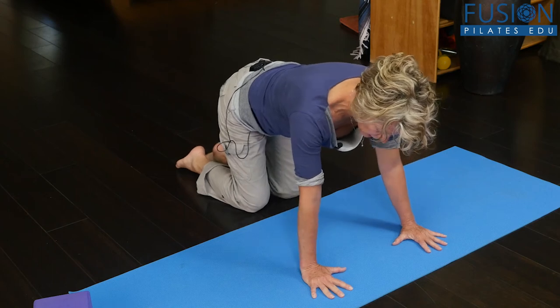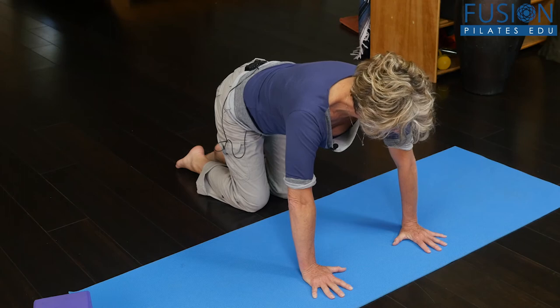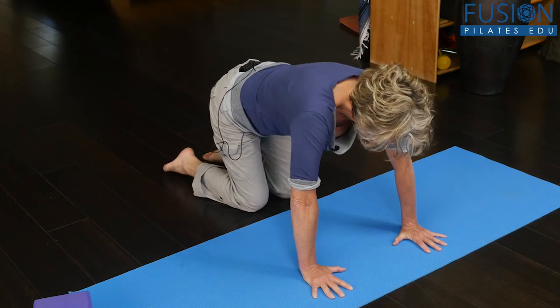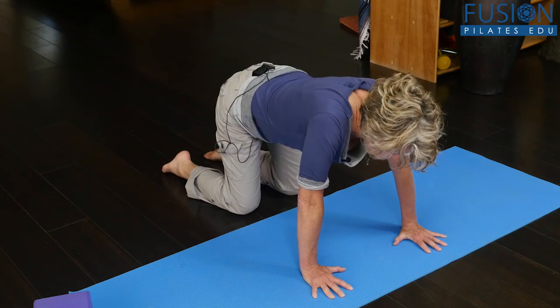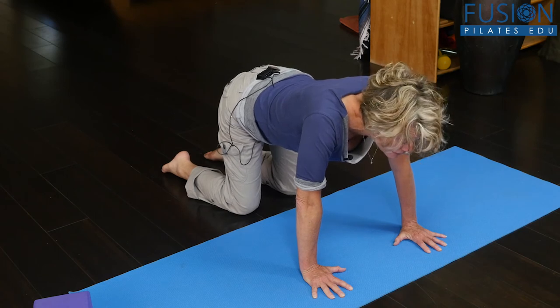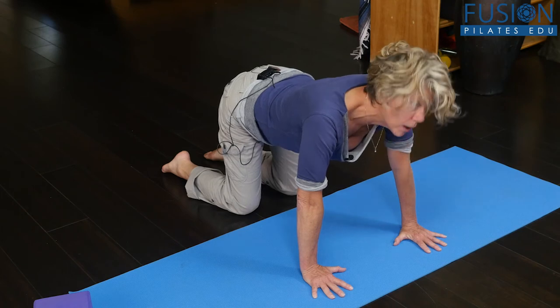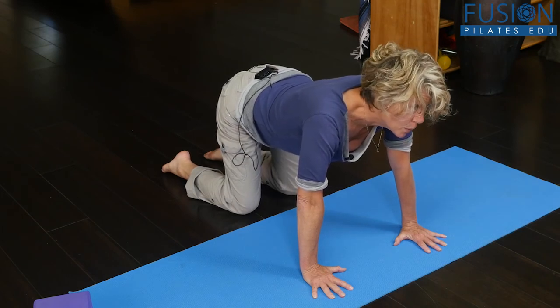Number two is check out what's happening with the arm bones. Most people, if they're extremely internally rotated, they'll hang out here and then lock the arms and drop the shoulders. This is what their quadruped ends up looking like with the head in a slight extension, which is not good for any of the joints. In this position, you could probably hang out here for quite some time and just not really work the muscles.